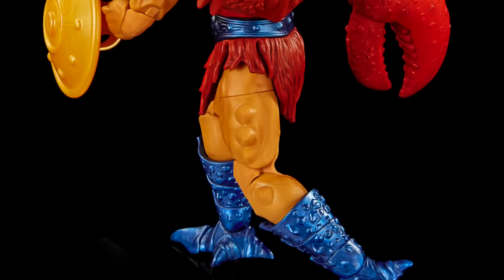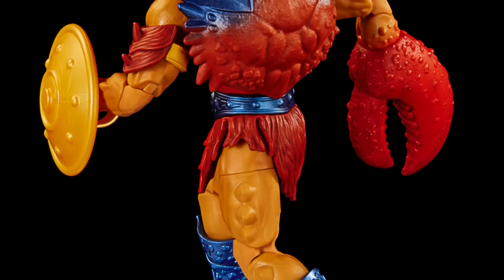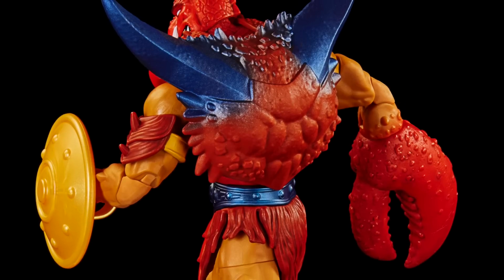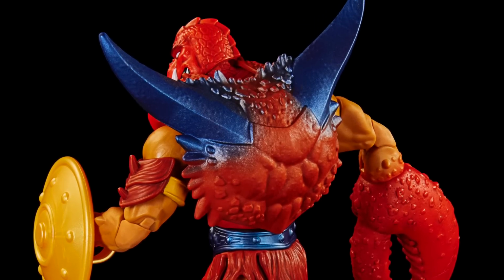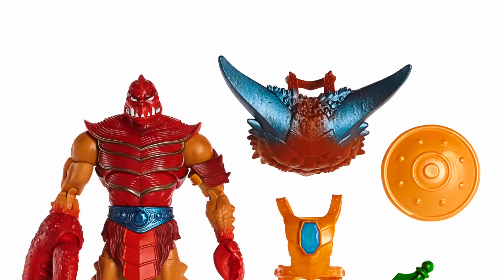On the backside, though, is really where this guy begins to shine because, again, just the way it's painted with those big blue spikes coming out of the back of his red hard shell. That's awesome. No complaints from me there. Here's everything that Clawful has.